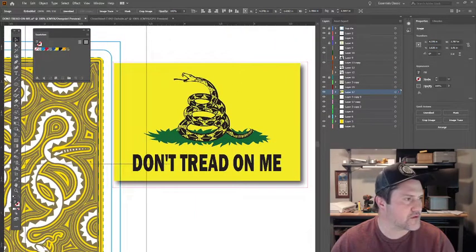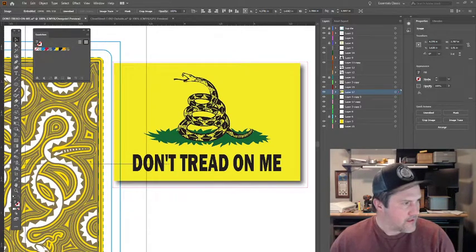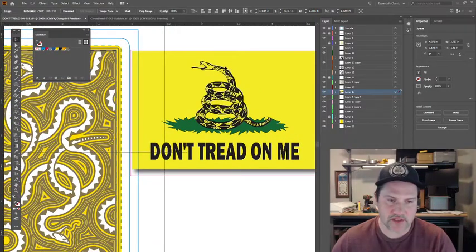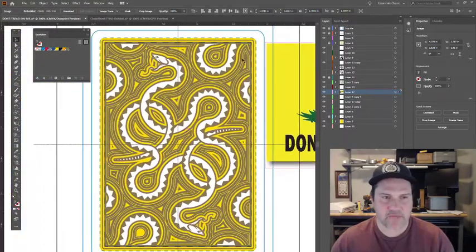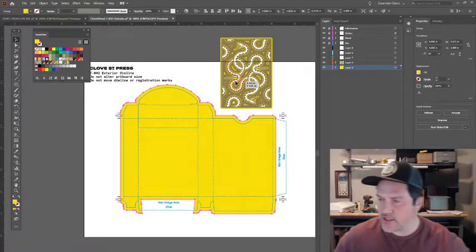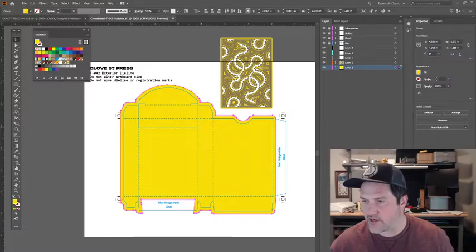this is not the original. I'm trying to find, I don't necessarily have an example of the original, but the flag itself is very, very bright yellow, and it uses kind of this yellow, green, and black color scheme. And that's going to be the basis for the three decks in the Kingswald Shorts series for July, and I'll show you.